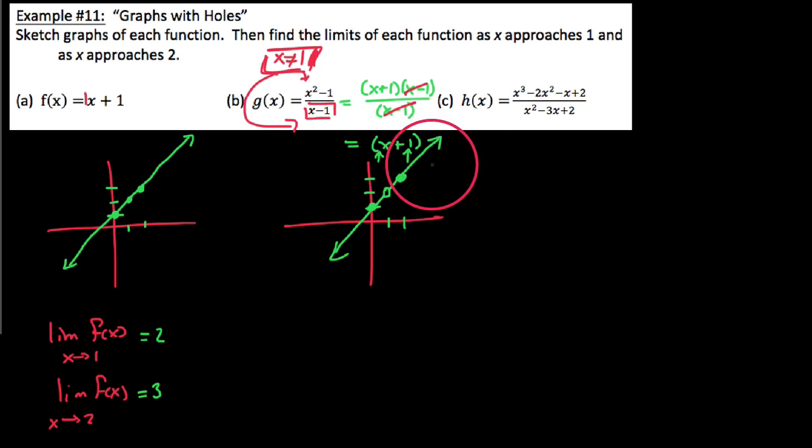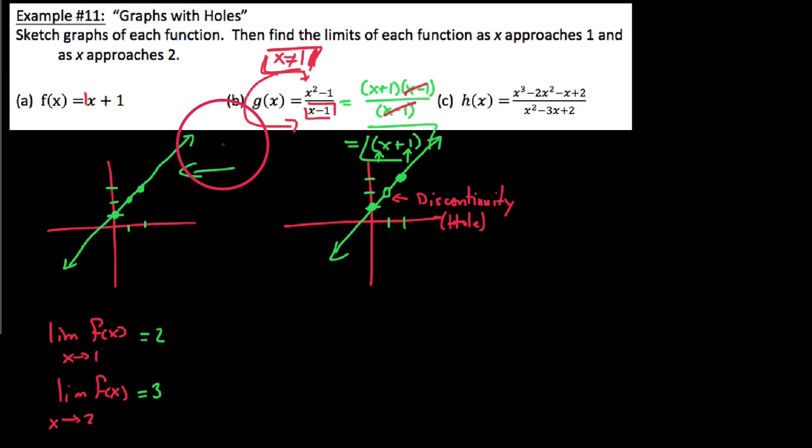And so what we're going to recognize is that we have what we call a discontinuity. And a discontinuity is really just a hole in the graph where our graph cannot exist because it's undefined, but everywhere else it behaves the same way as it does with this function. So we can see here that as we take the limit of g of x in this case, as x gets really close to 1, the interesting thing is that our function still, even though it doesn't exist there, as x gets close to 1, is getting really close to a y value of 2.